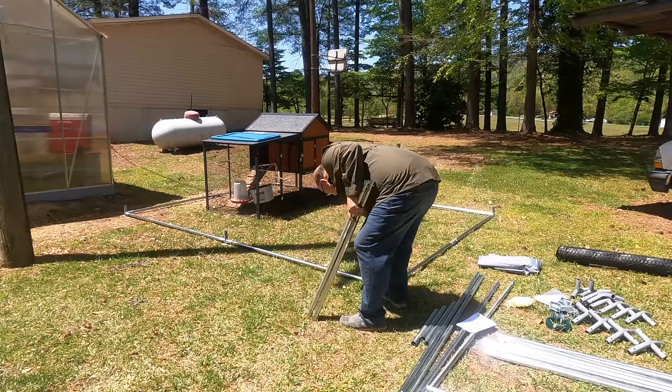Just for reference, as I'm in here working, I'm 5'11". So you can kind of see how tall it is. It claims to be 6.5 feet high. It looks like I've got plenty of headroom. All right, let's see what's next.